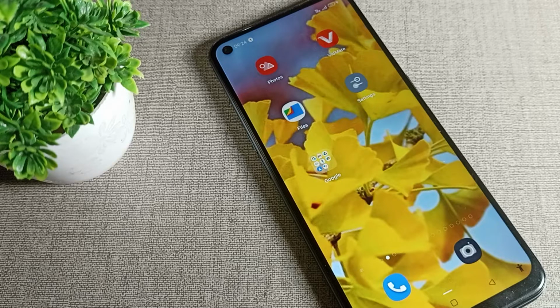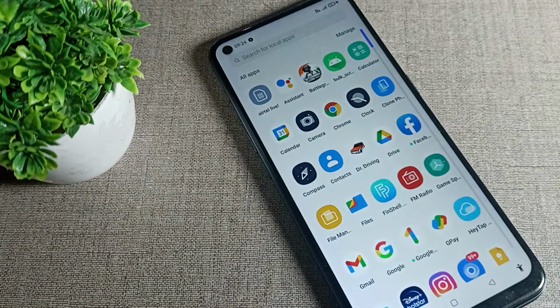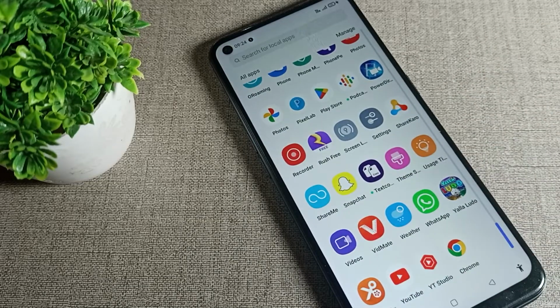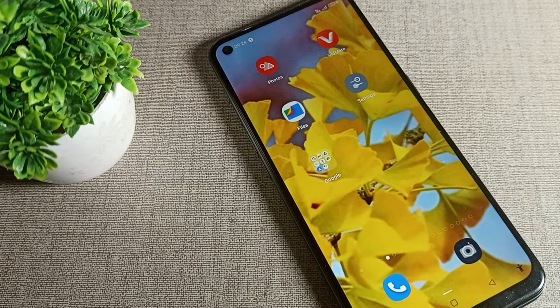Today we are going to talk about the Oppo phone display and brightness setting. Today's video title is how can we turn on auto brightness in our Oppo phone device. Friends, if you want to turn on your phone's auto brightness in your Oppo phone device, so how can you turn it on and how can you use it, today, friends, I will show you. I will tell you in this video. So friends, now let's see how we can turn on auto brightness in our Oppo phone device.